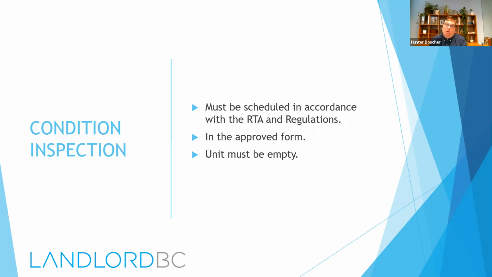There is a form to schedule a condition inspection. It's something that might be used at the beginning of the tenancy as well, though not overly common then. But at the end of the tenancy, it can be quite useful. It must be in the approved form, so there's a form that you can use for that we provide, as well as the residential tenancy branch. And again, much like the beginning, the unit must be empty.